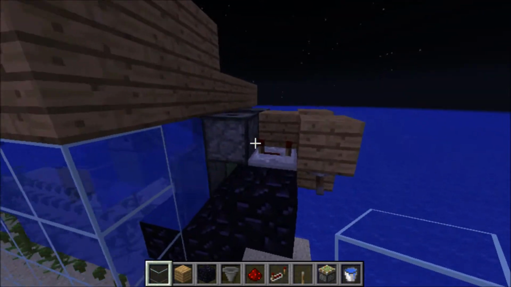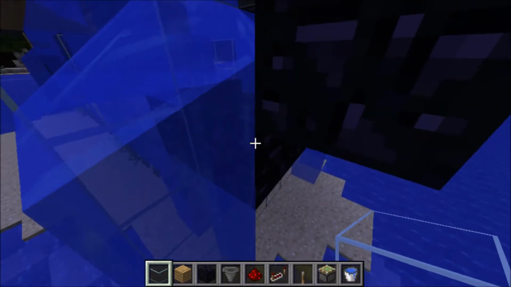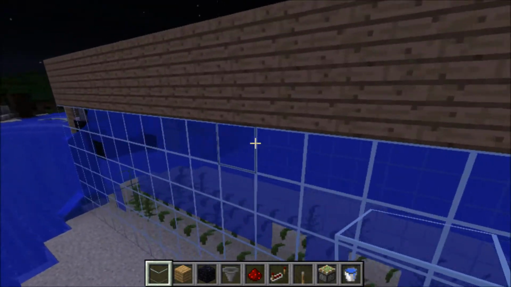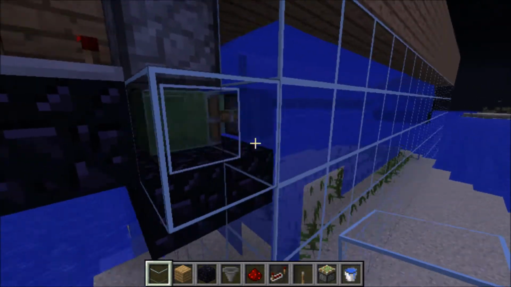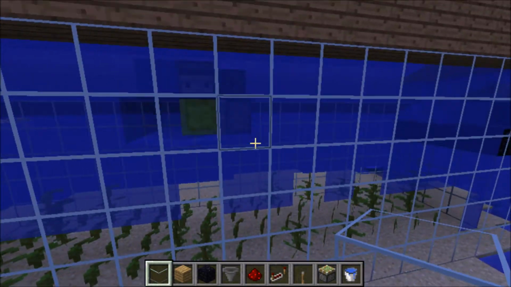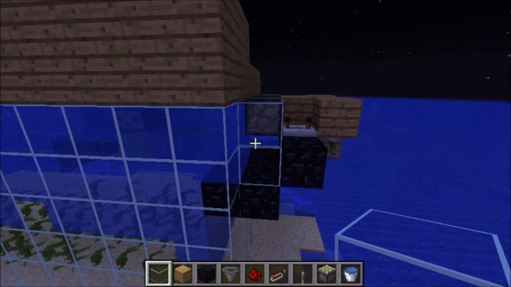Break that for now. Let's see what happens. Yeah. So that needs to be blocked off, and I think that should do it. We got another hole here. Block that off. Now we should be good to go. Let's watch it go back and forth a couple times just to be sure.